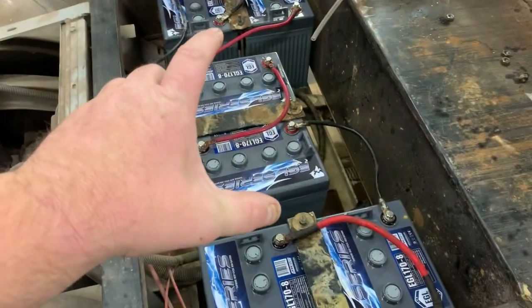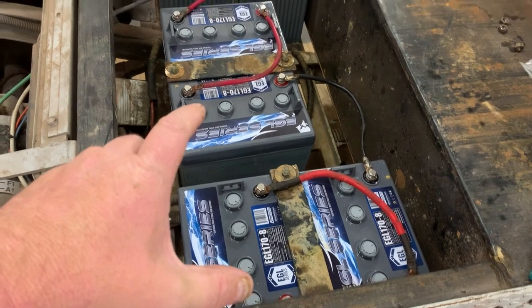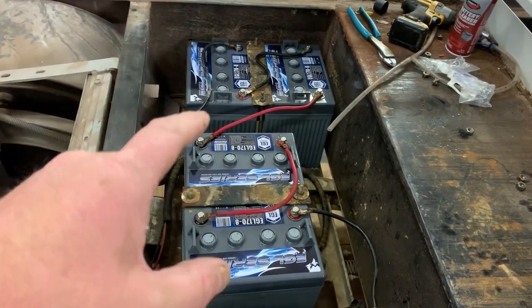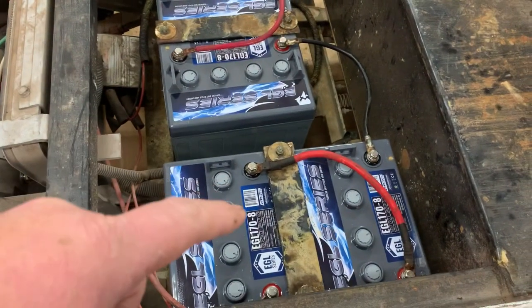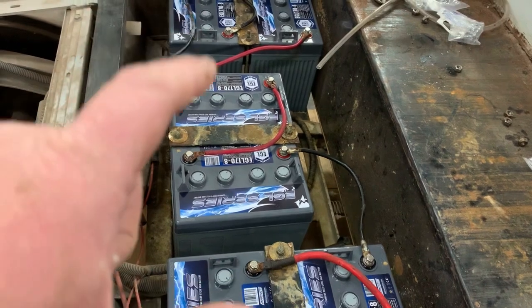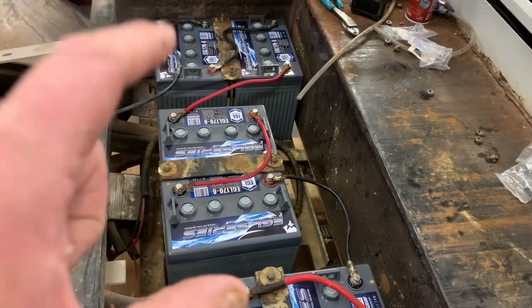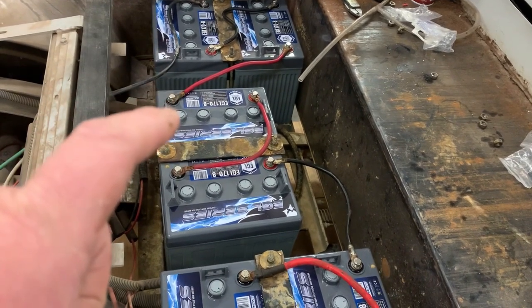Today I'm going to show you a cool shop hack using a used valve stem. Most of my golf carts that I do battery swaps on now, we are getting away from the flooded lead acid battery and going to a gel battery. These are way far superior and they carry a much larger amp hour capacity, and I'm just having super good luck out of these full river batteries.